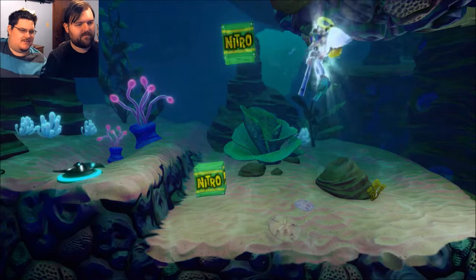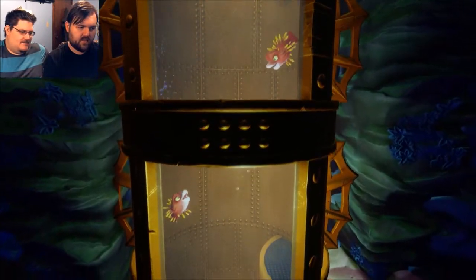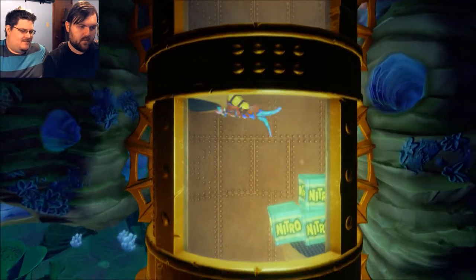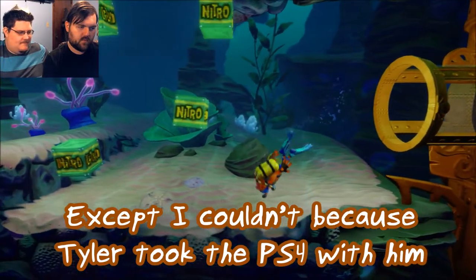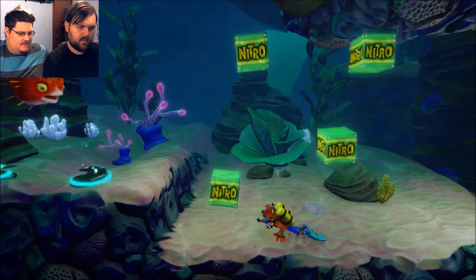Aww. Okay. You got a checkpoint, though. How many did I have? Yeah. Oh, right here. Okay. Yeah. Just be careful. Two lives. Oh, shit. Yeah. Yeah, don't worry, we'll just grind up some lives between this week and next week, and we'll make it work. Okay.